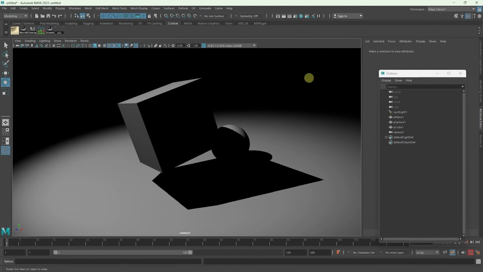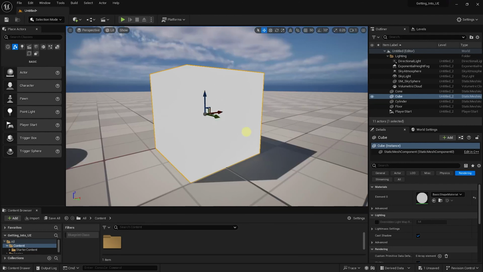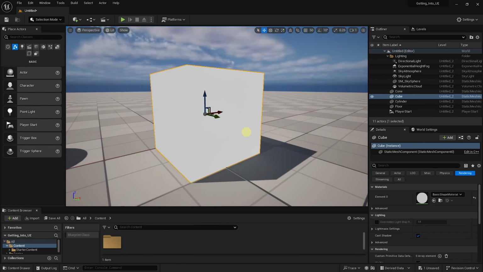So in Unreal we don't have that, but we do have the bookmarks of our cameras by control and the number, from 1 to 0, and then you can go back to those frames if you by mistake moved around, and of course you did not lock the camera like you should do in Maya as well.